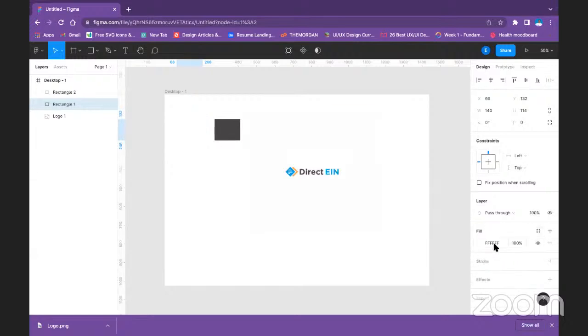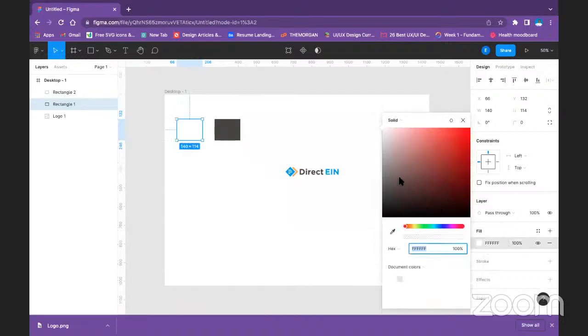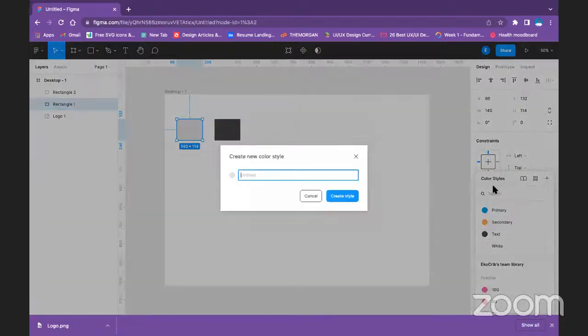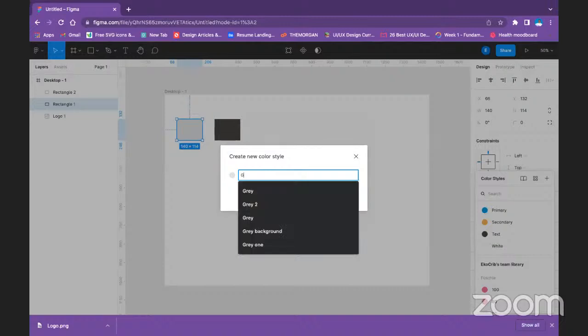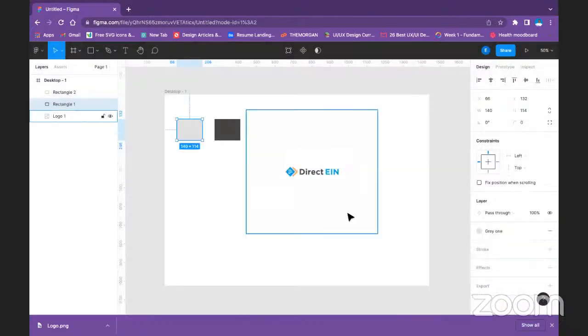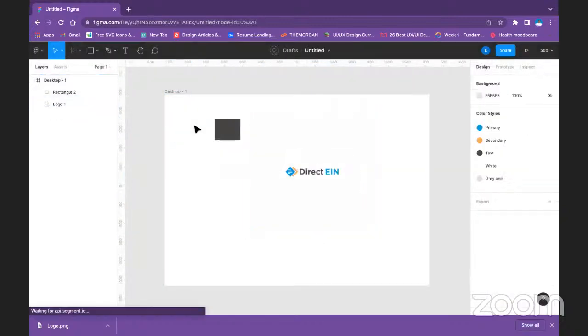So what I do is just detach instead of drawing several boxes, and I'm going to pick a gray color that I would use for, I think I like this. So I'll just save this as my gray color. So gray. So now I'm done with this.